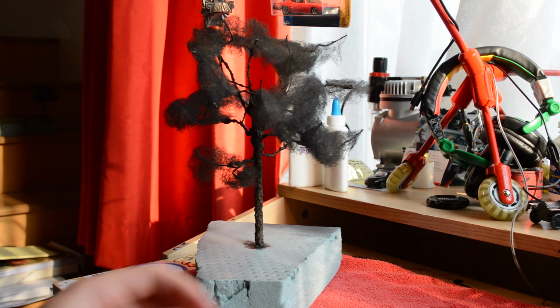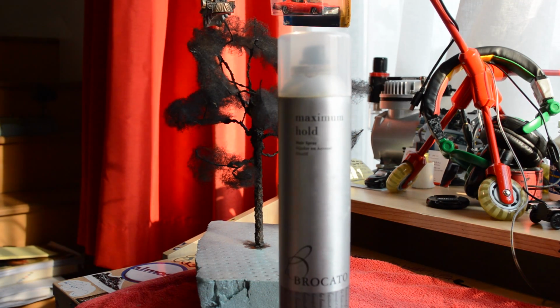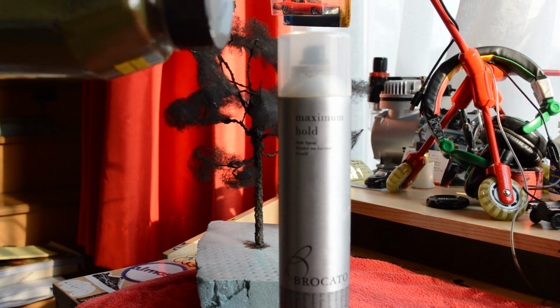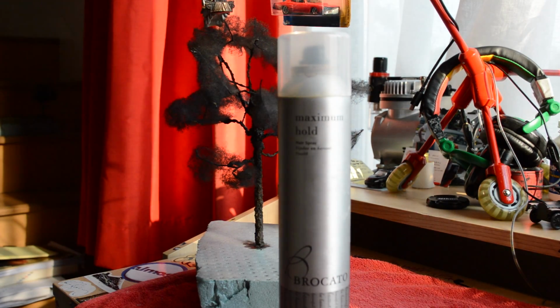Okay guys, so it's now time for the final step. We're going to grab our maximum strength hold hairspray, and we are going to spray up our tree armature. We're going to really soak it, and then we're going to go ahead and grab our Woodland Scenics fine turf, and we're going to sprinkle this on top, and that's what's going to create our leaves. So I'm going to go ahead and spray this, guys, and I'll sprinkle some ground foam on it.